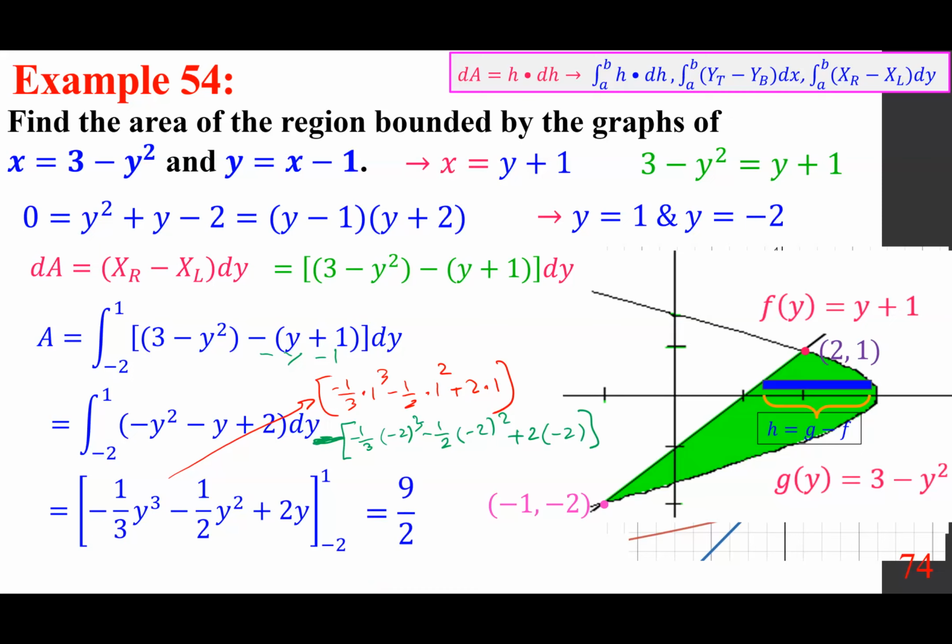By the way, if you end up with a negative number, you're wrong, because this clearly represents the area between the two curves. And this is elementary algebra. I'm going to assume you can do that. So this is minus 1/3, this is minus 1/2 plus 2, and so on.